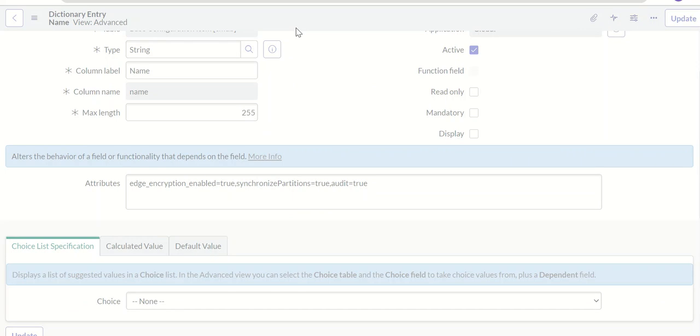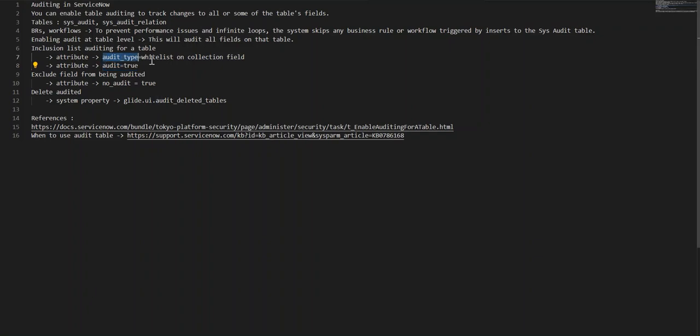So now what we are doing is we are configuring this name as an auditable field, right? But this won't apply to all the tables. It only applies to tables where, for that specific collection, we have added this whitelist as the audit type, right? So basically, for that specific table called alias, we have mentioned that audit type is whitelist, and then we are making this name field as auditable. So which also means that it will not audit other fields on the table. But this will not change the behavior of how other CMDB tables are audited. For example, if there's a table called CMDB CI server, then that will still audit all the fields because we have not added this attribute to that collection. Right. So this is how this works.